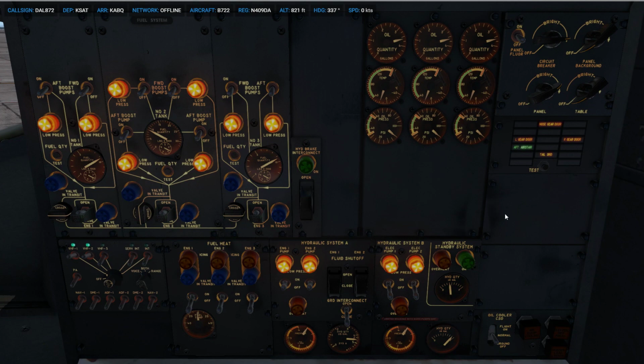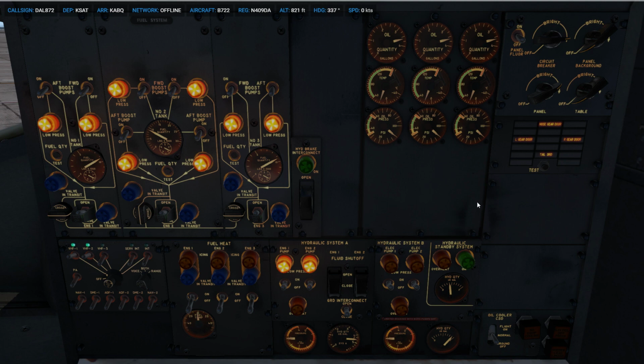Fuel system. Let's close our air stairs that were used to service the plane. And hydraulic systems. Power this stuff up. Ground to connect, open. Pressure rising. Looks correct.